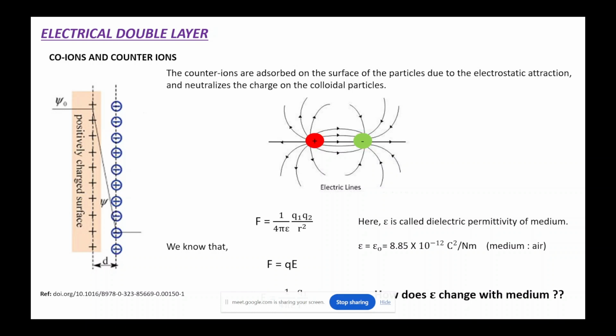Again, I have given a hint. It is dipped inside a solution. That surface is inside a solution which contains ions. So this surface has, let's say, a positive charge, and then the solution also has some ions which are negatively charged. They are going to get attracted to each other, but there is a very small distance of separation between them. So what is the reason for this separation?